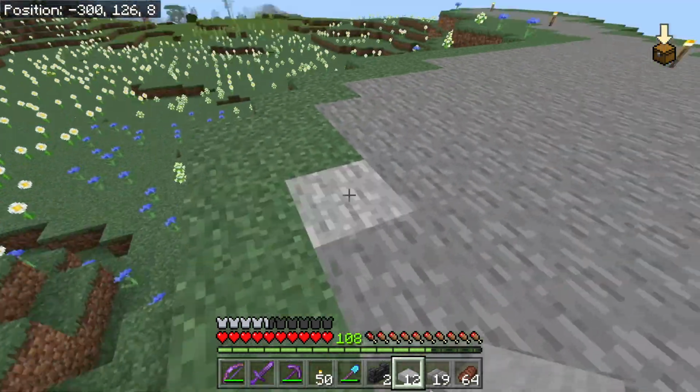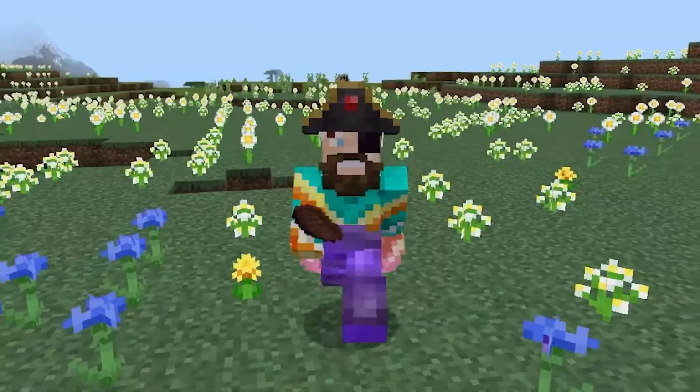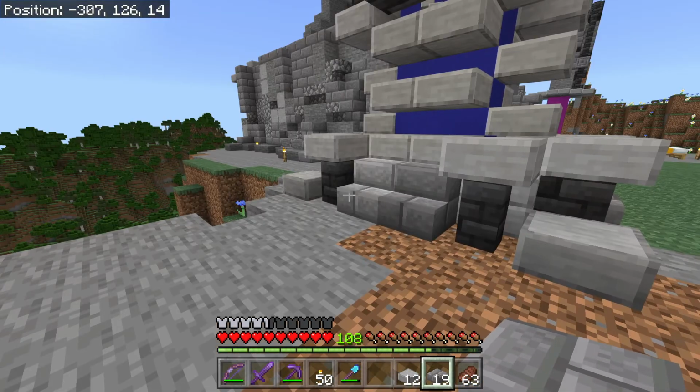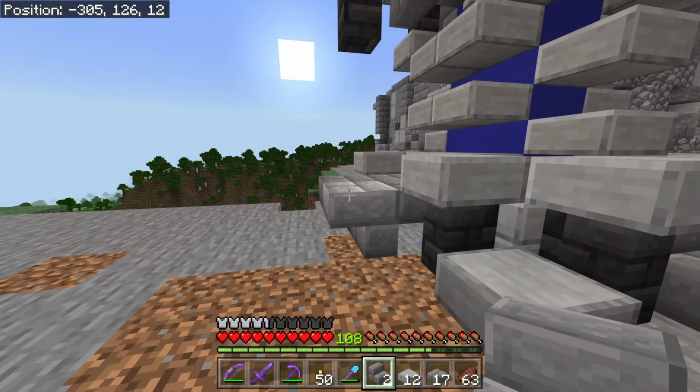Am I gonna fall off a cliff? No, we're good. How does it look from afar? A little bit skinny. It needs to be held together by something more, I think. What if we just had like these coming down here? Would it connect onto anything? Or if it did, would it look terrible? What if I did that and that? Like that. And had the, ooh, that could be funky.